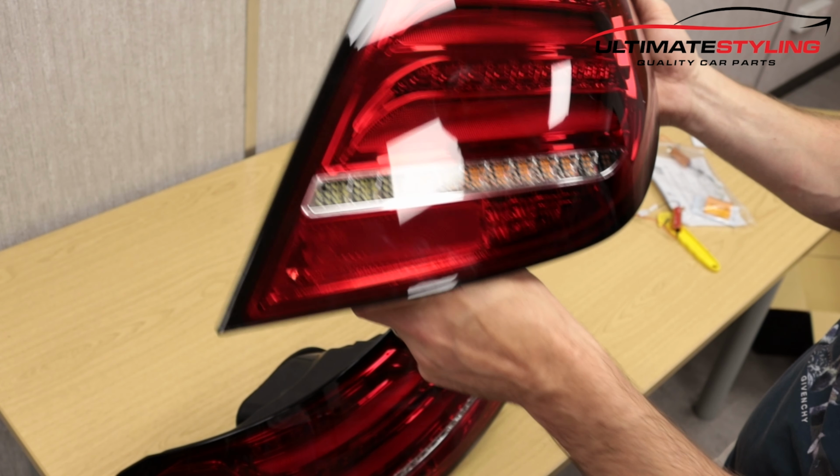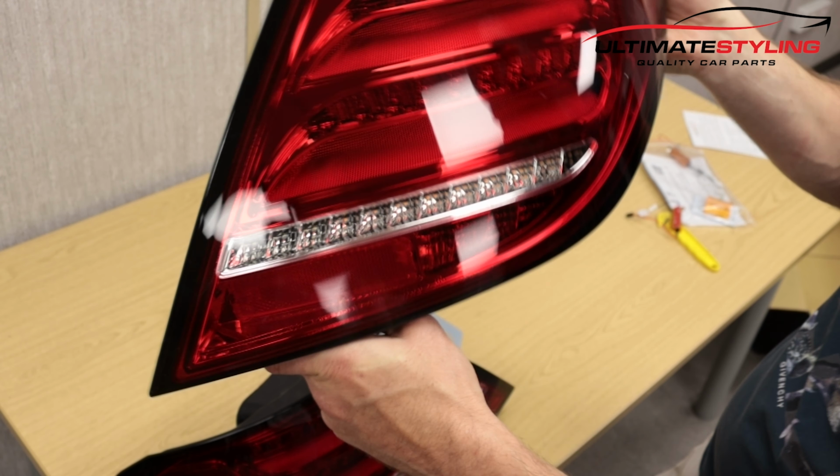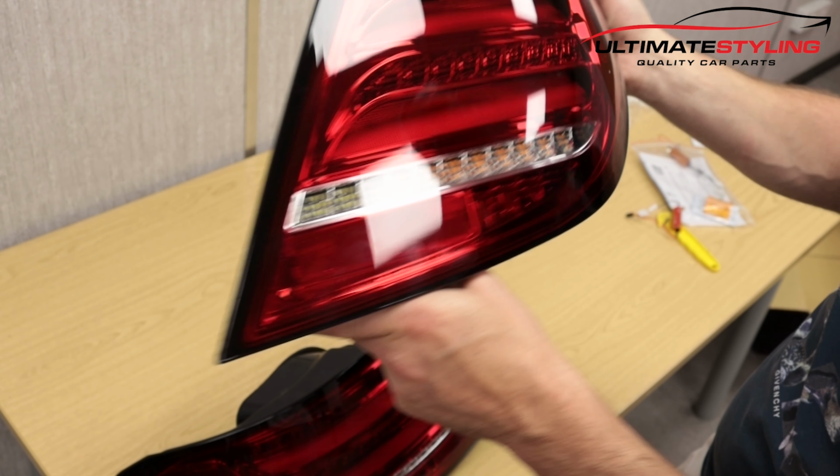What we're going to do next, we're going to get these illuminated just so we can demonstrate what they look like fitted on a car.